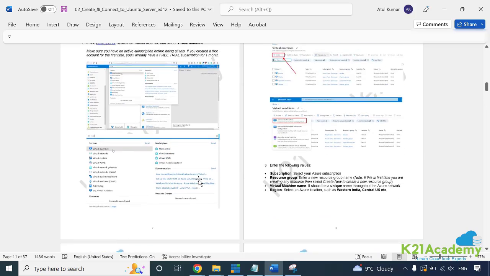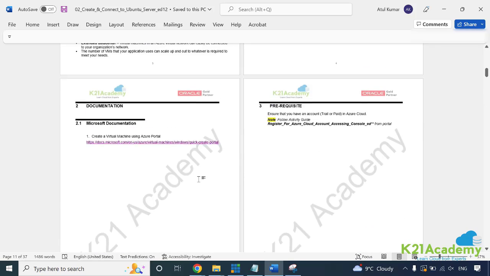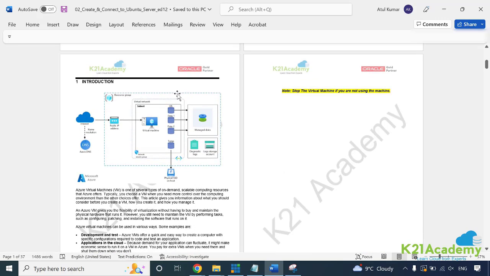Now, one more thing I wanted to tell you about from this diagram, which will help you to understand what we are actually doing. In my Azure portal, there's something called a resource group. We've covered this in theory, but if you have not looked at it, we'll explain that. A resource group is nothing but a collection of all your resources. A virtual machine is a resource, an IP is a resource, a network is a resource, a disk is a resource. So it's a collection of all of these together in a resource group.